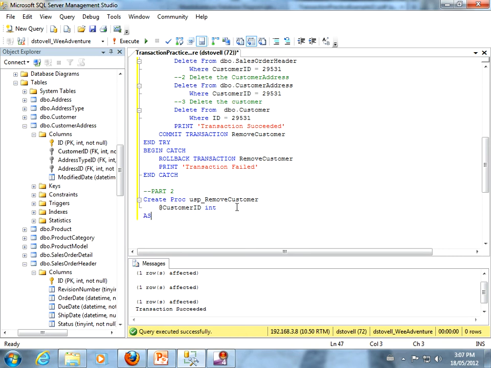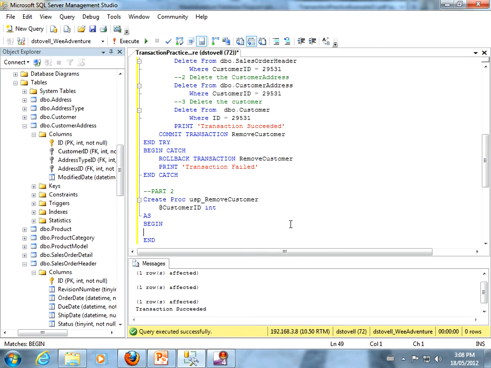So the keyword AS. Now I can, and I often do, just put BEGIN, END, right? Just identifies for me visually that this is the block of code that makes up the procedure. It's optional, it works fine without saying begin and end. Okay, it's just kind of a habit I've gotten into.